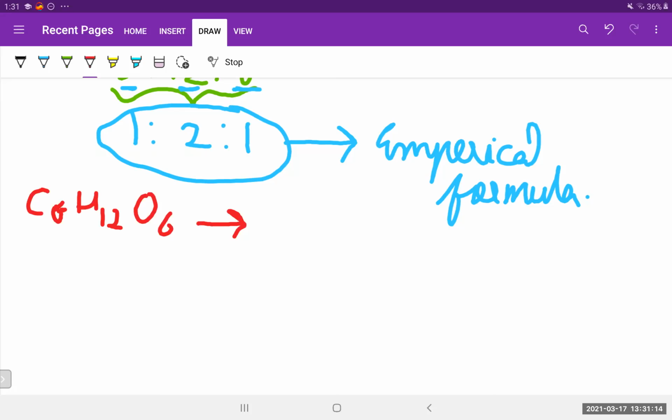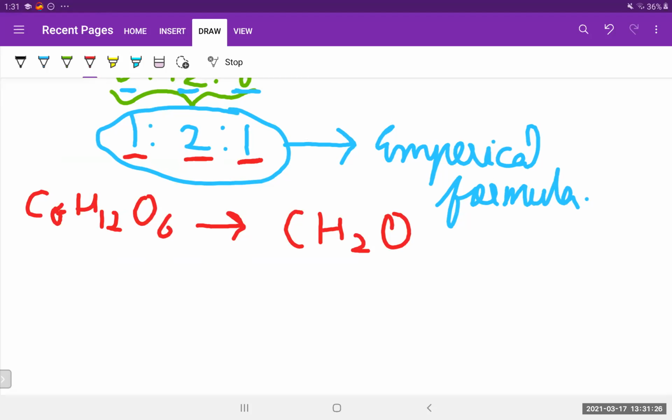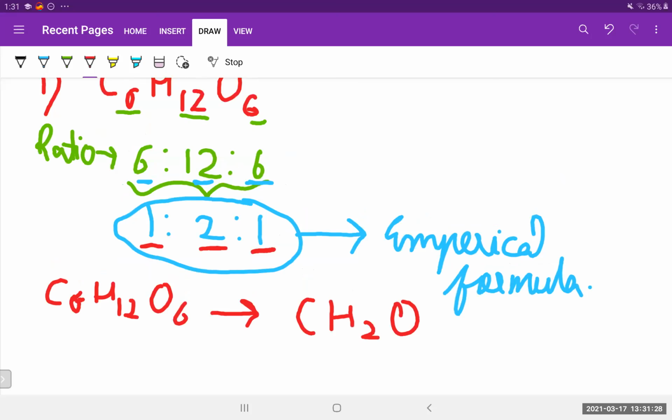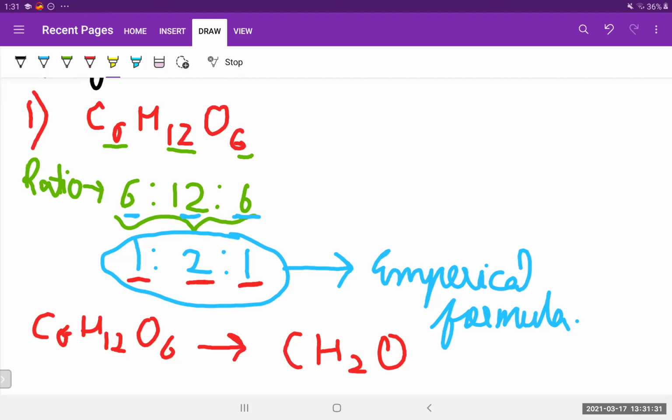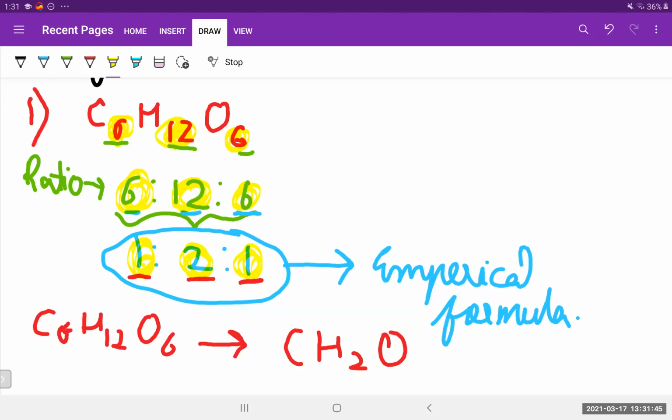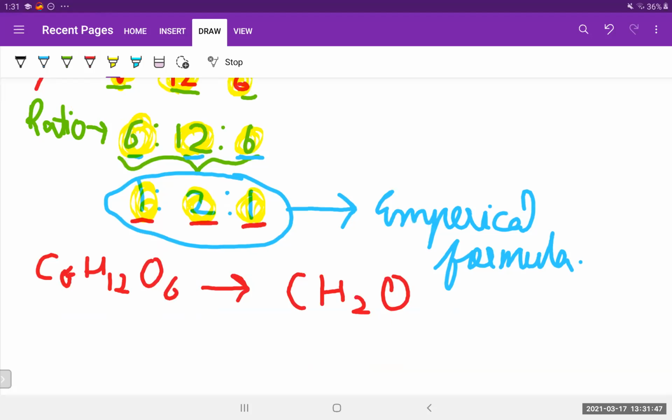It has turned into C, because carbon is one. How many hydrogens are present? Two hydrogens are there, H2. And what is the ratio of oxygen? Yes, CH2O. The same thing has now been transformed into this, because you have to just keep in mind these coefficients, write the ratios of these. Next step will be simplifying the ratio, and then you are ready with your empirical formula.